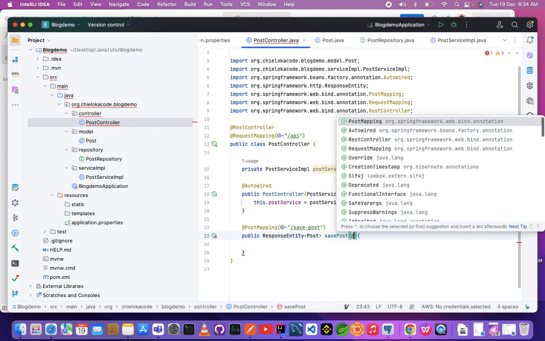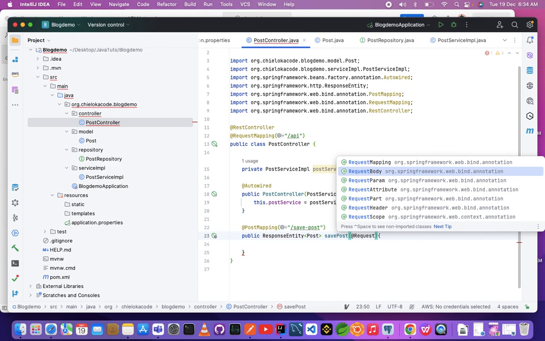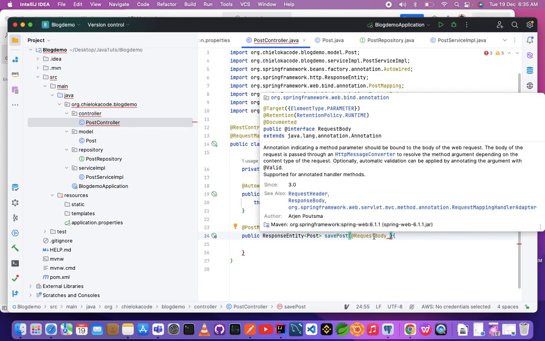So we're going to be using @RequestBody. That's what RequestBody does for us. It brings the body of the post, so we can make changes or save that body. It just brings that class body for us.